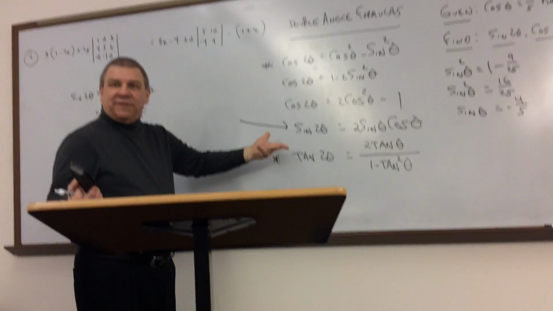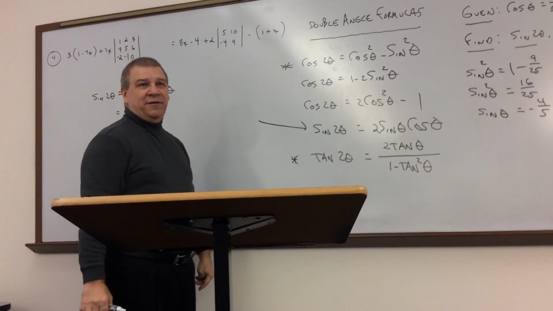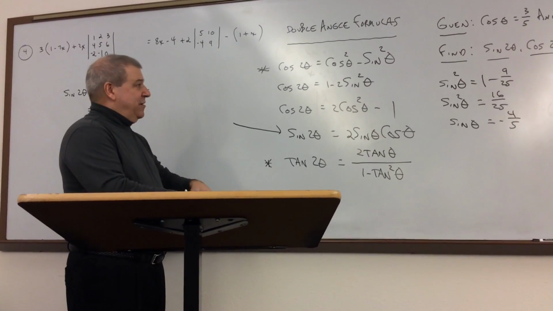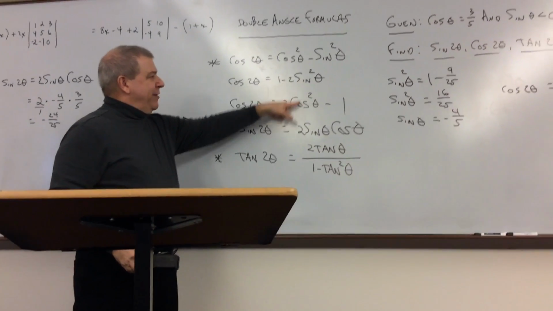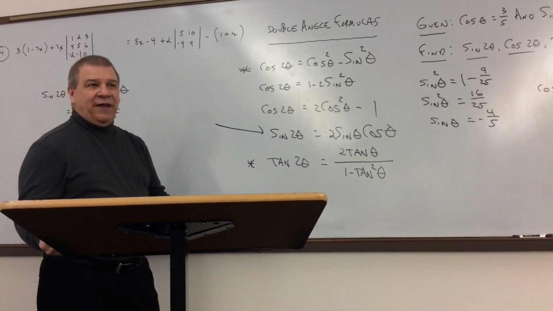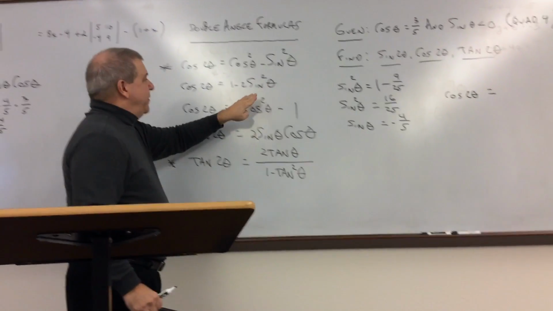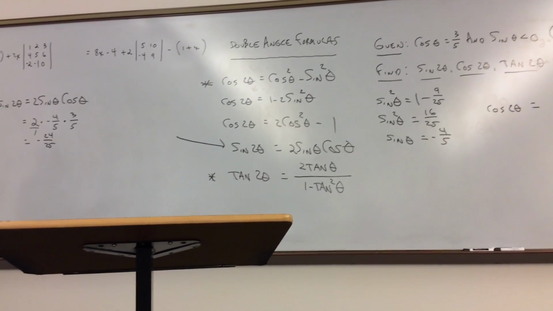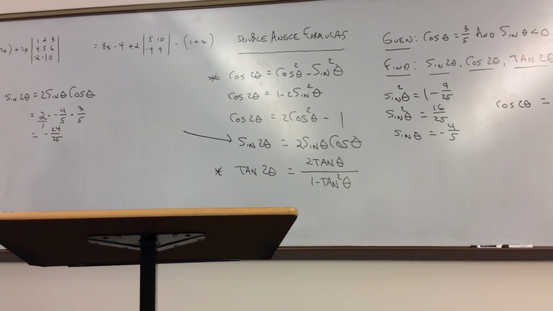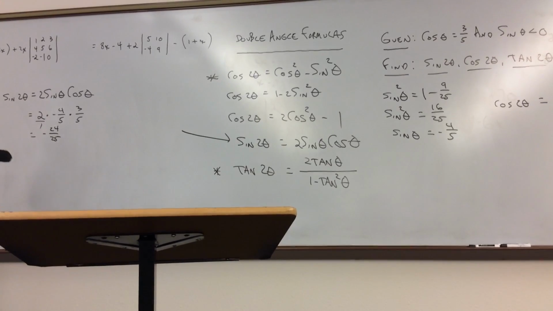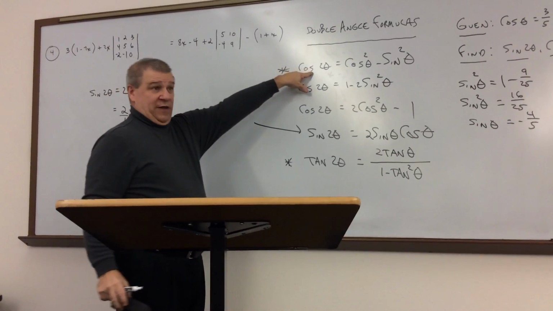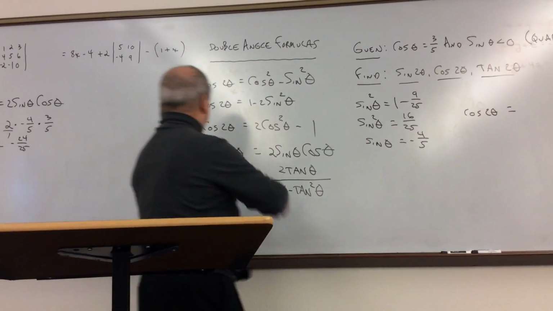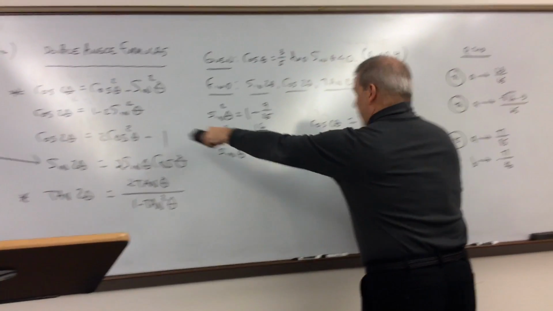There were 3 different forms of it. I don't care which one you use. What I would probably do is use one of these because there's only one trig function in it. Now, do you understand what I'm saying to you? Whether you plug in here, whether you plug in here, or whether you plug in here, I could do it 3 different ways, which I'm not going to do, and you would get the same answer every time. So you just use whatever form you want to use for cosine. Sine only has 1. So here, I'm going to use the first one, or the third one there.